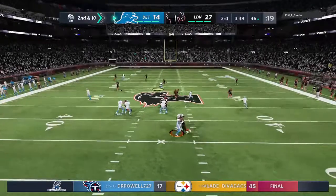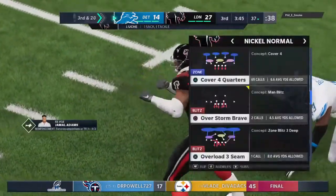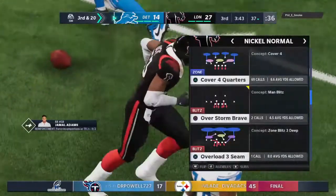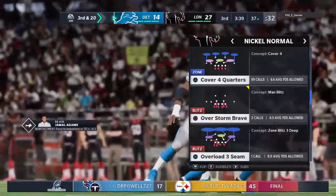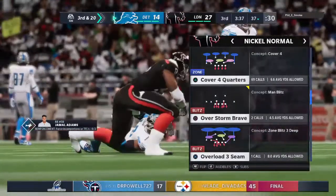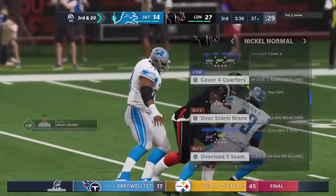Now they'll switch it up here and look to throw. In trouble, and he's taken down. Great job defensively. I think he was trying to go through his progressions, find someone to get rid of the football. Before he knew it, he was on his back. So that just brings us right back to what you said in the beginning. A great job defensively. Nowhere to go with the football. That led to the sack.